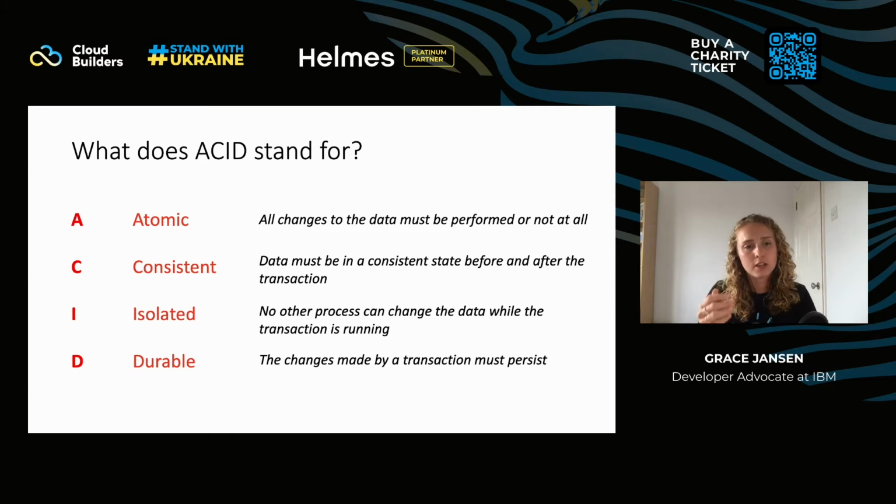So what these keywords mean is that in order for the changes to the data to be performed, they either all have to be performed or none, all at the same time. Data has to be in a consistent state before and after the transaction. No other processes can change that data. This is where it comes into the resource locking while that transaction is running. And the changes made by a transaction must persist. They can't just be thrown away.